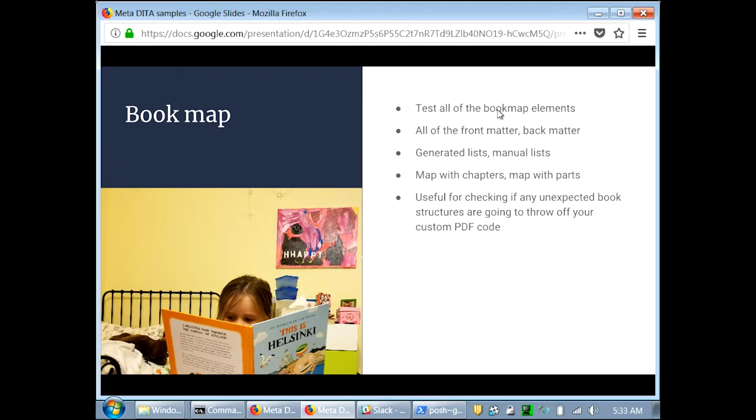I've tried testing chapters and chapters within parts, appendices and appendices within the appendixes container. This helped flesh out a number of small defects, a few of them in the toolkit itself, but more importantly in our customizations, where we'd created custom processing and realized that some of these structures didn't work in our custom processing.